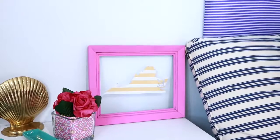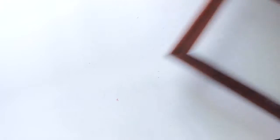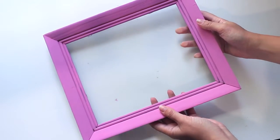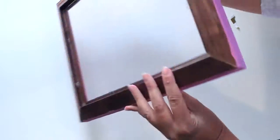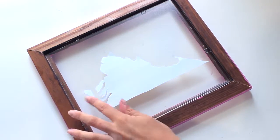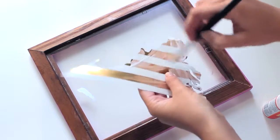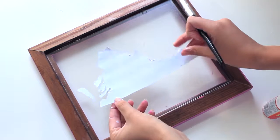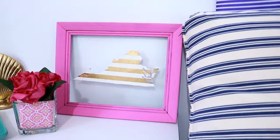Because I'm staying in Virginia this summer, I've created some artwork out of the state outline — you can do this with countries, states, or counties, whatever you like. I started by taking a frame, painted the front of it pink, then cut out my state outline by tracing over my computer screen on some scrapbook paper. I like placing it on the back of the frame rather than the front because it won't peel off. I put some Mod Podge on it and placed it directly on the back of the frame, then let it dry overnight.